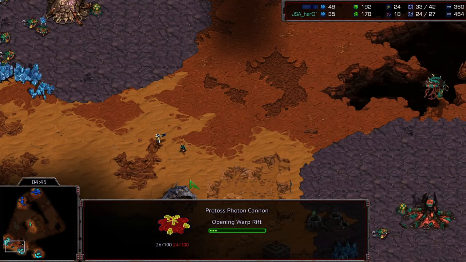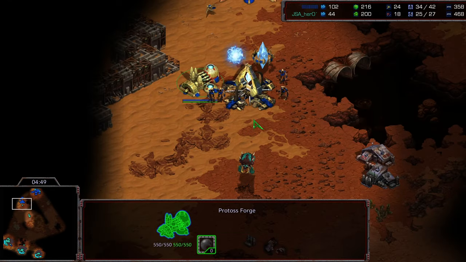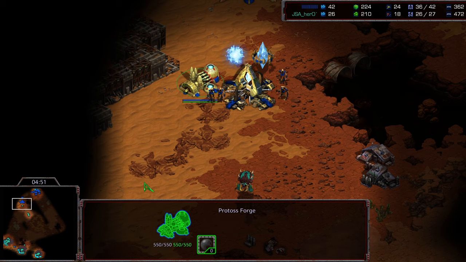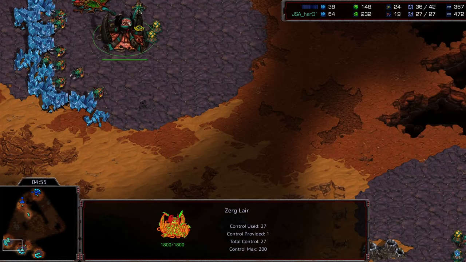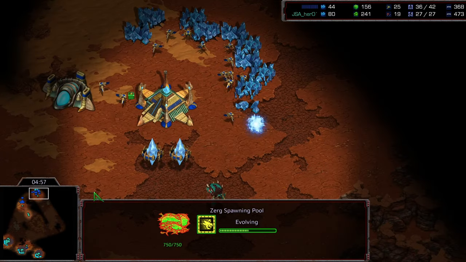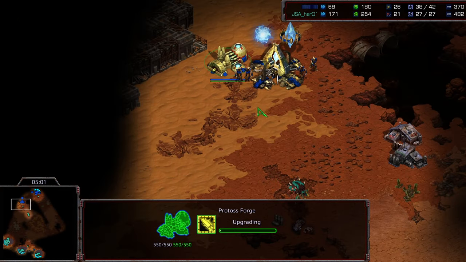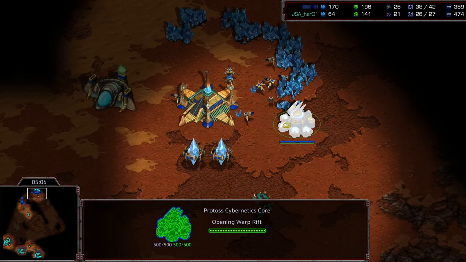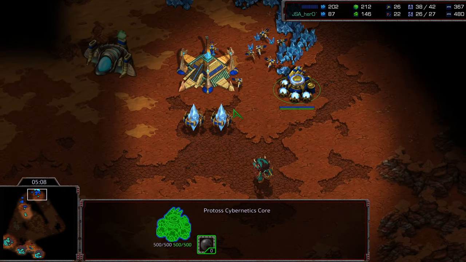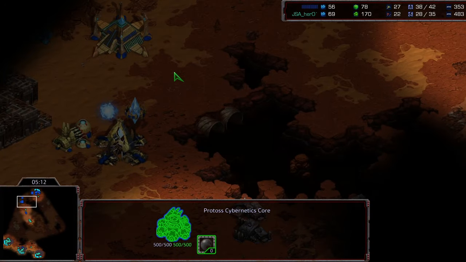Cannon. See gas. Cybercore. Nothing spinning. Still not spinning. He's got to have gas by now. He must have gas by this point. Speed is on the way. He's just going to pull out now. There's the spinning forge. So around 5 minutes. It's nothing too crazy. You can see all the pylons, so I guess this is the proper spot to sit.